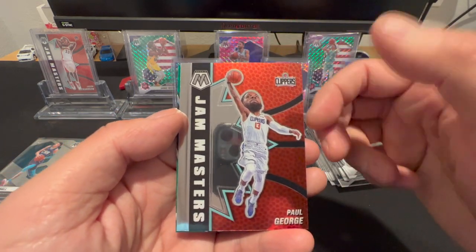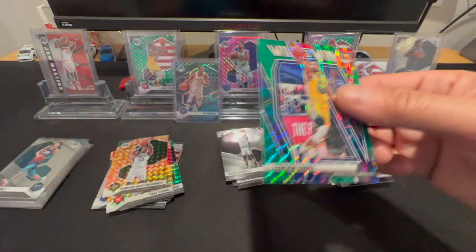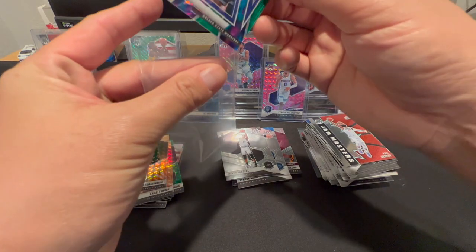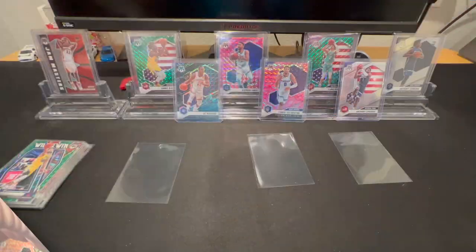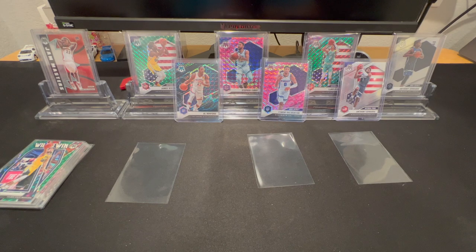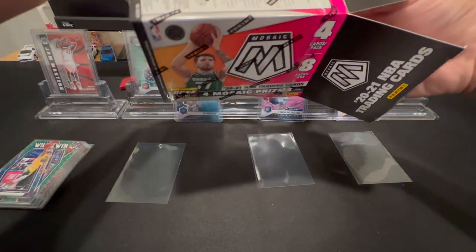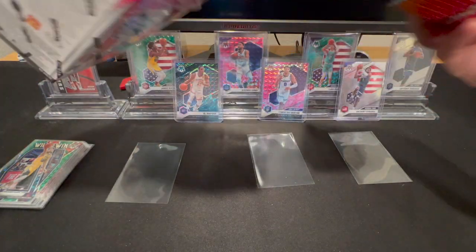Green is one of those parallels you can find in everything, kind of like Prizm. All right, here we go — three blasters. I believe these were sitting at Target for an hour or two, at 30 bucks. At least it's better than 35 bucks at a Walmart, but it's still pretty expensive when you're used to the 20-dollar blasters — that was not that long ago. Let's get into it — blaster number one. I'll try to speed this up, video's gonna be long.